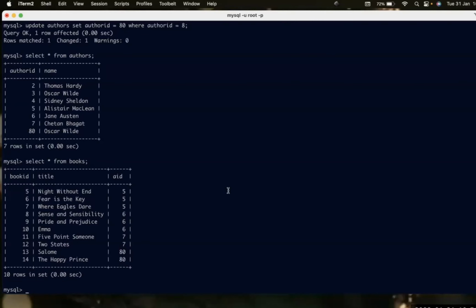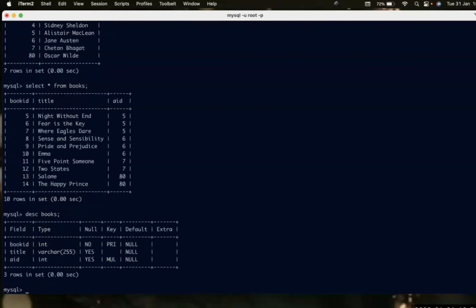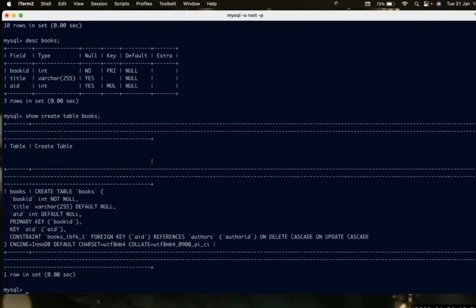Okay. So one thing is it doesn't show, right? When you describe the books table, it says it's a foreign key, but you don't know whether this has allowed updation and deletion. So there is a very useful command called show create. I don't know if I showed you this. Show create table and give the name of the table, right? So this will tell you what was the command that was used to create this table. This works for any table, right? If you want to know what was the command that was used to create the table, you say show create table and the name of the table.